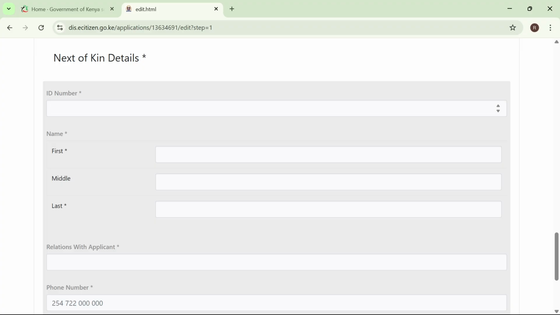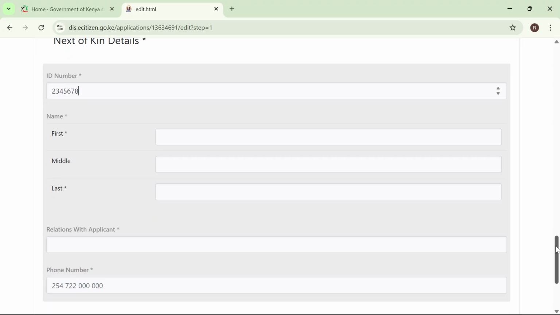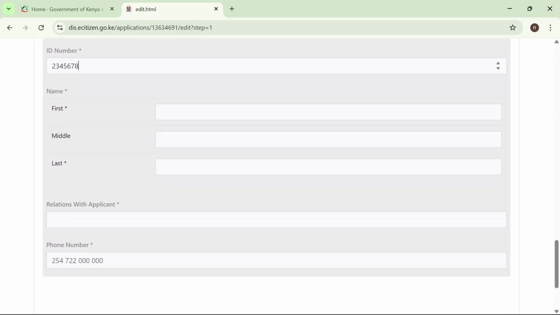Then we move to the next of kin. That's the kin details. So in this case, we'll assume that you want to put your wife. You need the ID of your wife.